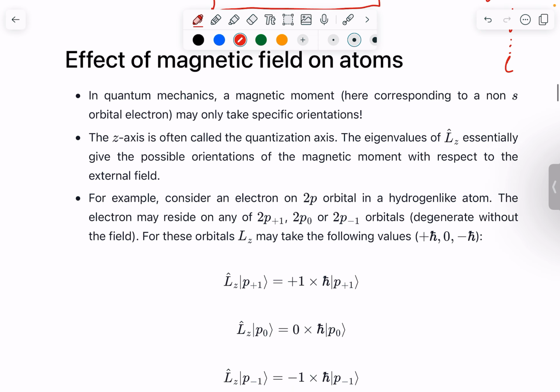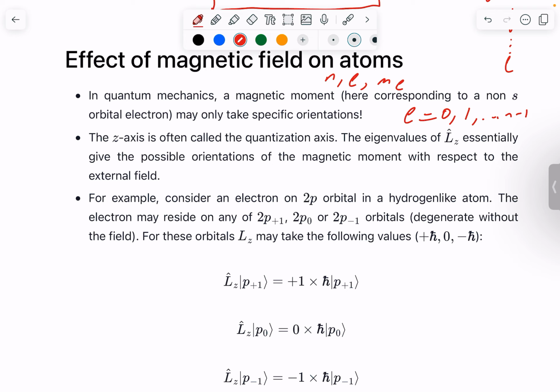Okay, so far so good. When it comes to electrons, we know that they can have non-zero angular momentum. For the hydrogen atom, we discussed that it's characterized by n, L, mL quantum numbers, and L goes from 0, 1, and so on. It is going to be bound by n, but in principle it can go all the way.